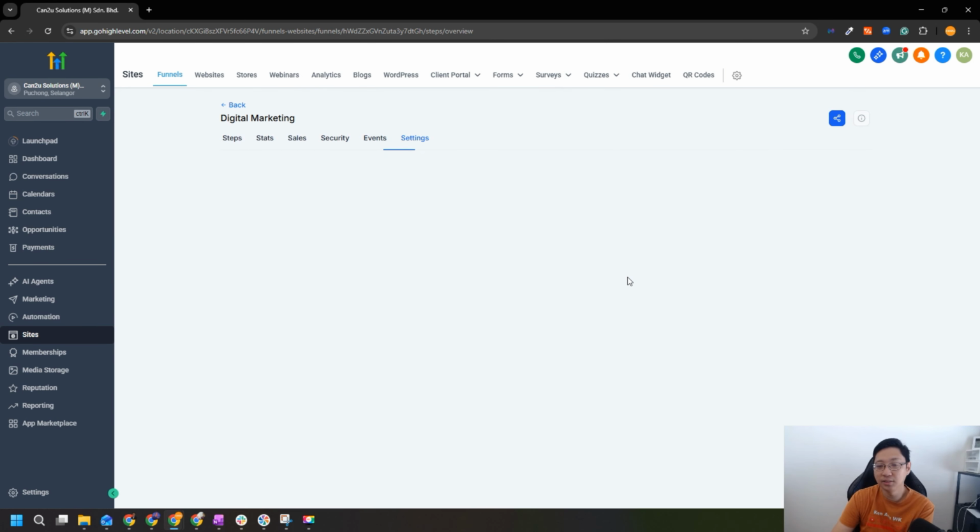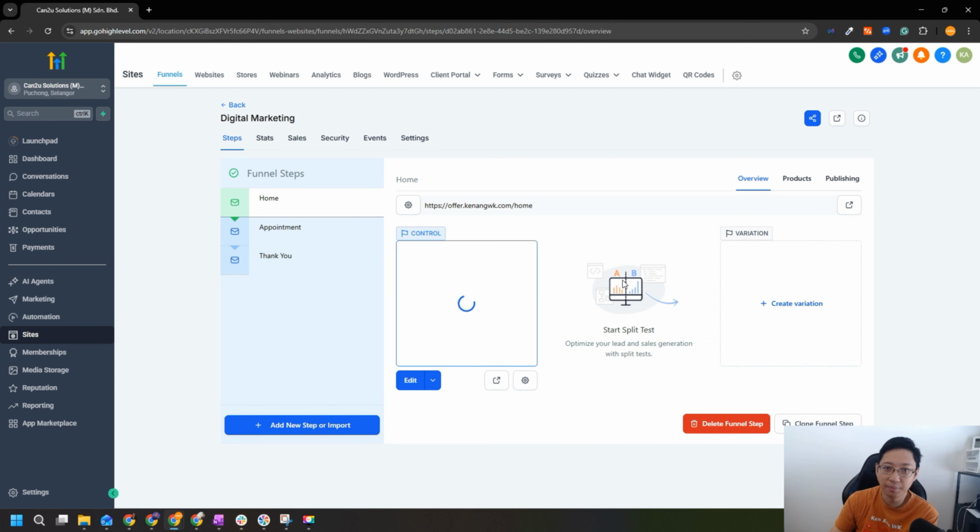So that's how easily you can link a subdomain through cPanel into GHL. If you have your own domain provider which is not linked to any hosting provider, then you can directly do it inside your domain provider page. But if you are already linked to cPanel, this is how you do it. Hope this is helpful for you.